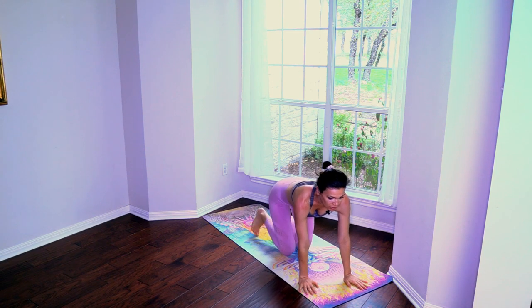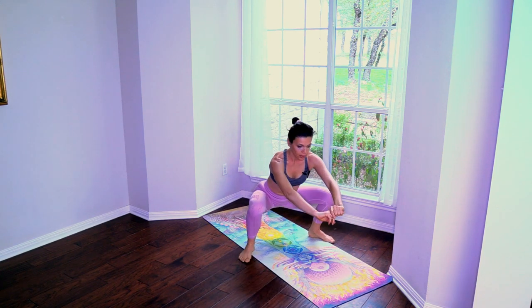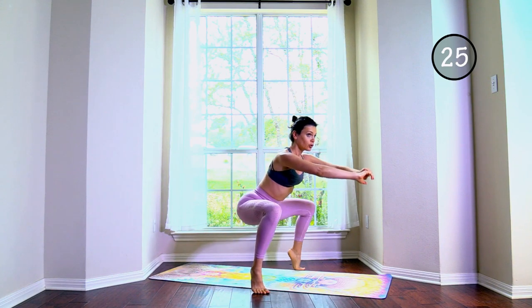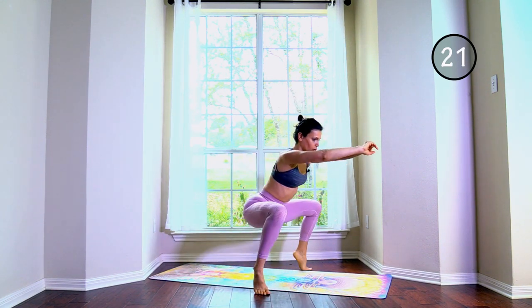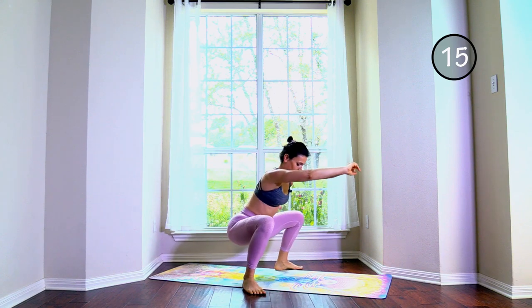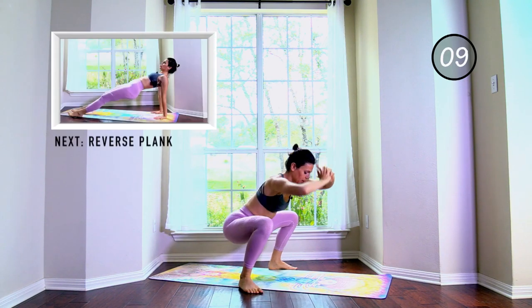and low sumo jump combination. Sumo, squat, jump in, jump out, toes up. Jump in, jump out, toes up. Jump in, jump out, booty back, toes up. Jump in, jump out, toes up.